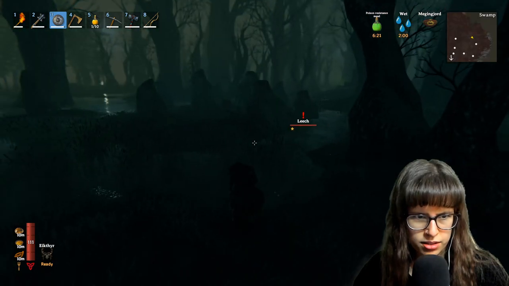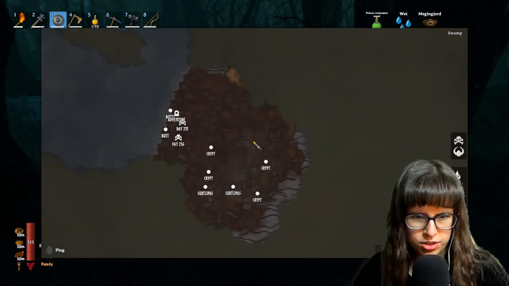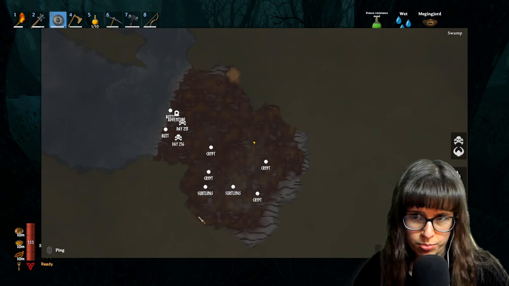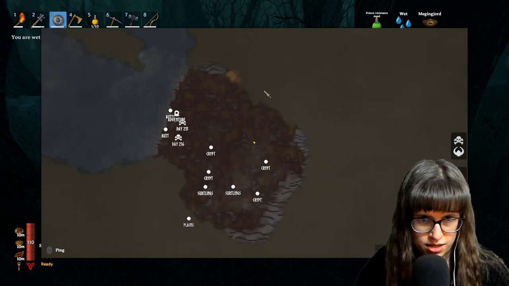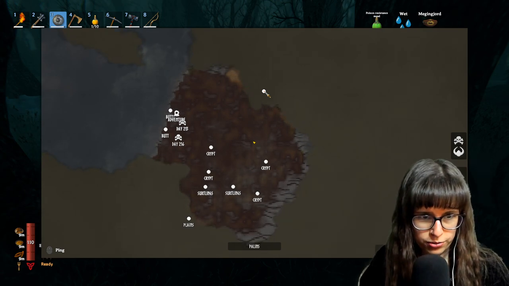Okay, I think I've explored as much as I can. I keep hearing things. I think it's the leeches I can hear. I don't want to go too far here because I think this is plains. Yes, I think this is plains. No, that's still swamp, apparently. Wait, no, that's plains. Let's mark these two as plains so we know not to go over there. But so far, I found four crypts.